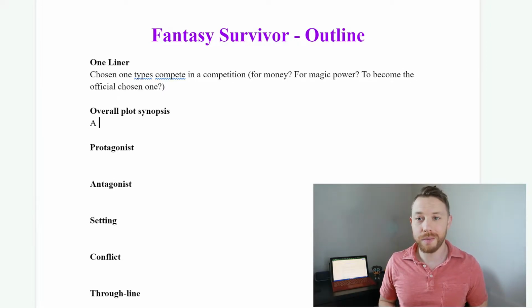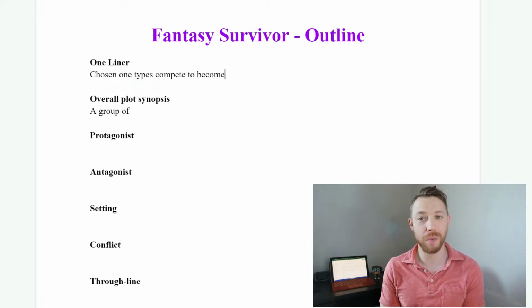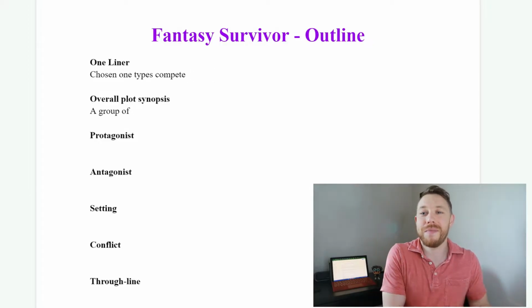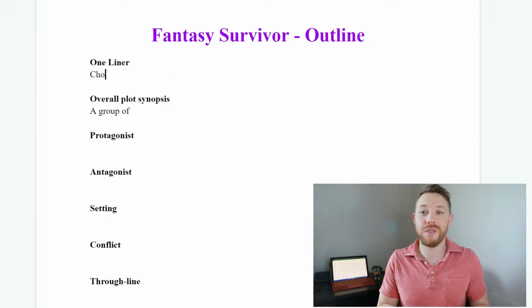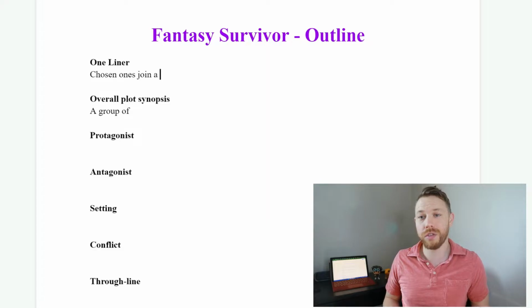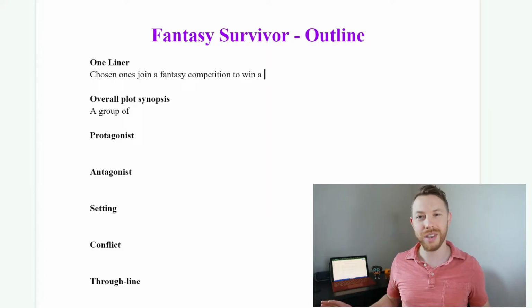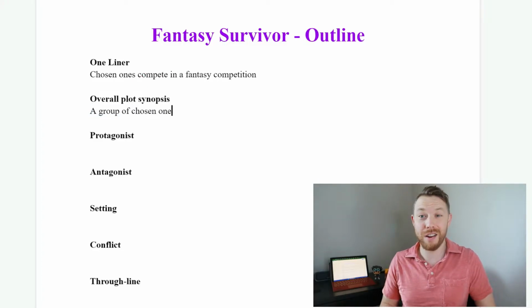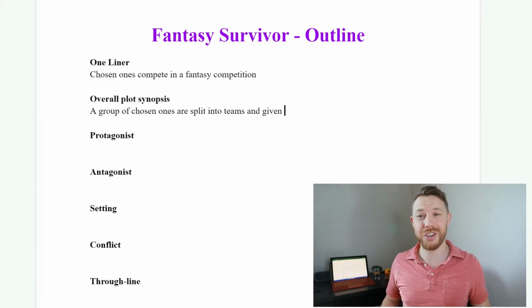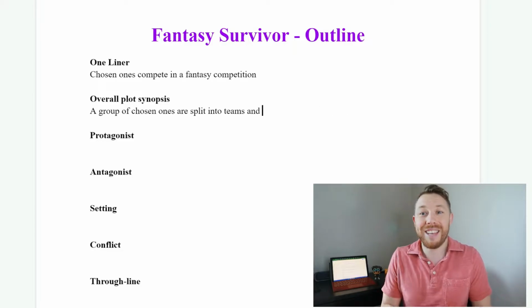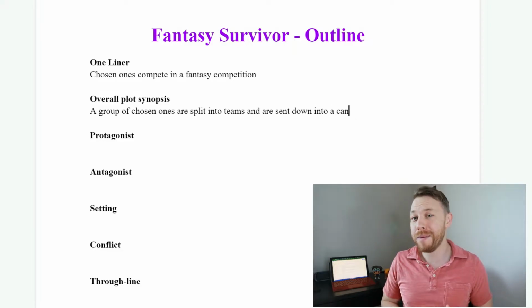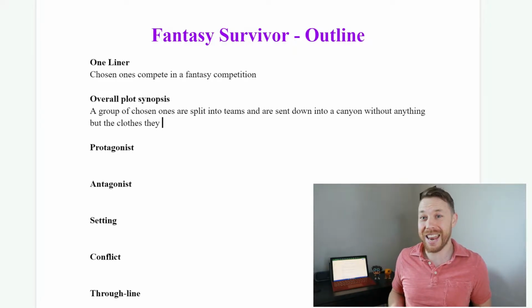Your overall plot synopsis is a more fleshed out version of your one-liner. Often when I'm working on this overall synopsis, I will maybe say some things about the characters or the world before we got to this point in the story. But for this idea, a lot of the stuff that would be going on outside of the world and even in the characters' lives outside of the competition isn't super important, except to get to know the characters better. So I'm not going to include really anything from before.